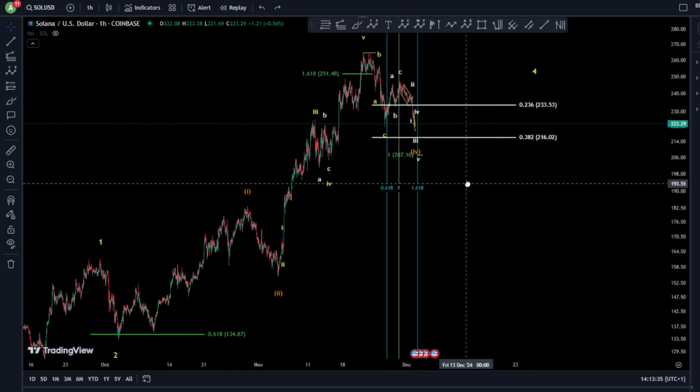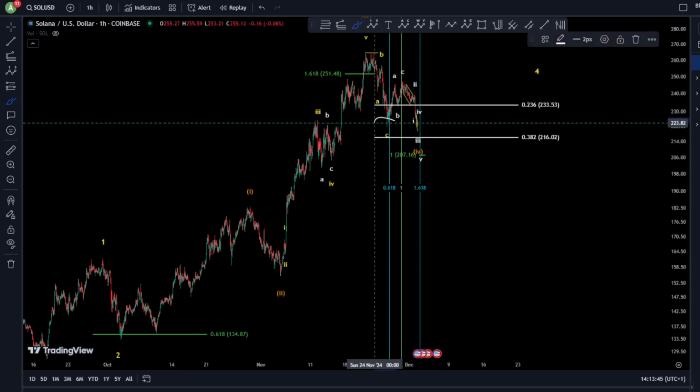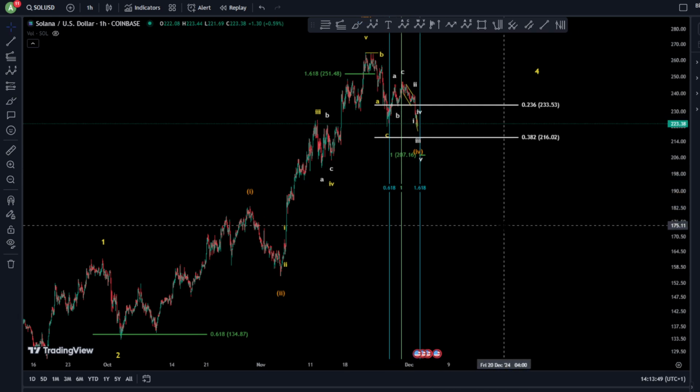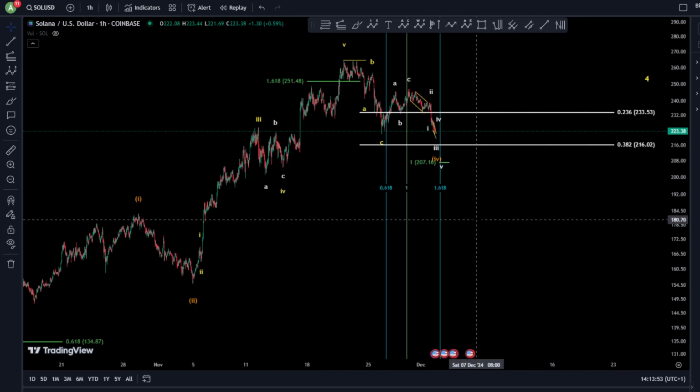And by all means, your wave 4 has finished shorter in time than your wave 2. And that is because, as you can see, the fib time taken from the wave 2, we have bottomed before the 0.618, which is not really very likely to finish a very fast wave 4.